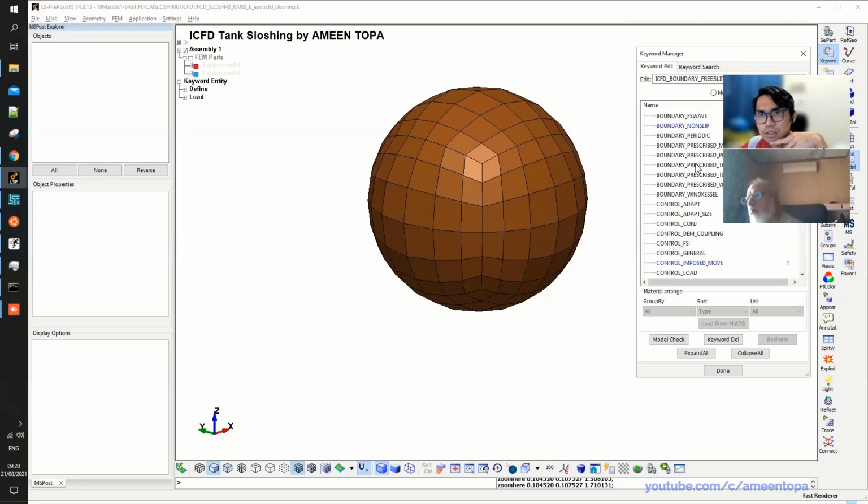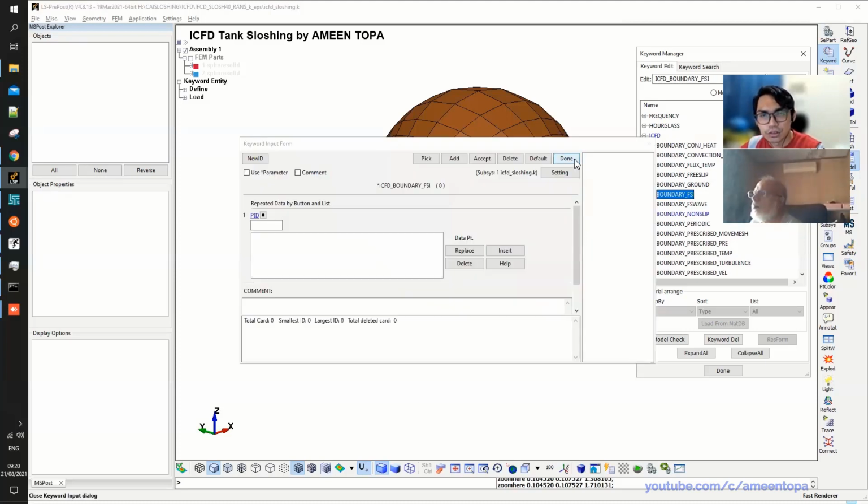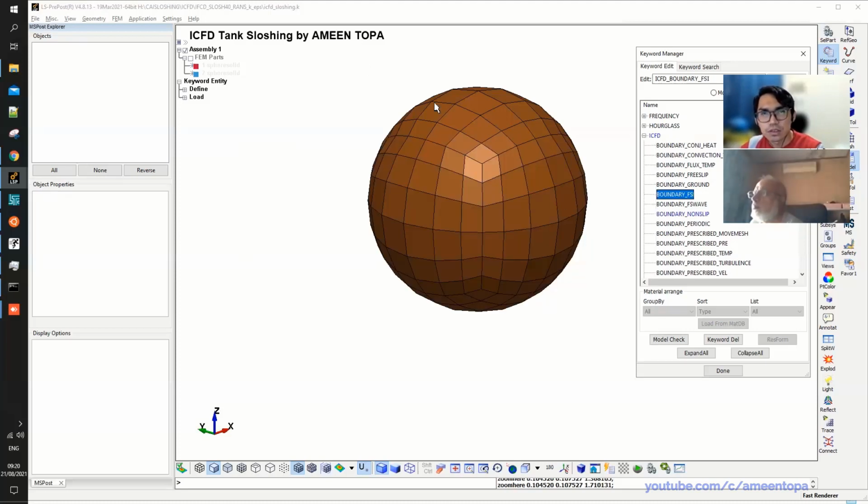This is if we have a tube or the wall of our tank. And we need this FSI when we have a structure. But in this simulation, it's actually purely ICFD, so we don't need this FSI, because I'm moving the whole mesh using this control imposed move.